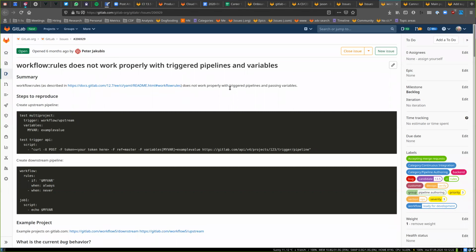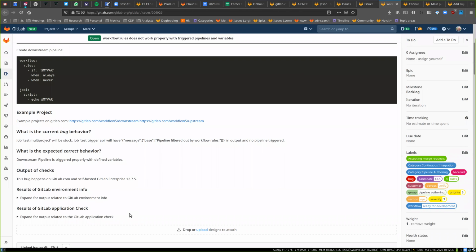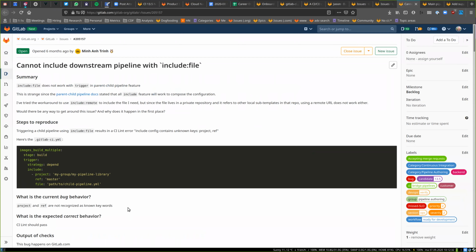Let's see, workflow rules. This is another bug: it is not working properly with triggered pipelines and the way the variables are passed. This fixes that. Cannot include a downstream pipeline with include file. This is also related to child pipelines. What we document, and the way it should work, is that you can use any of the include syntax to define how your child pipeline works.